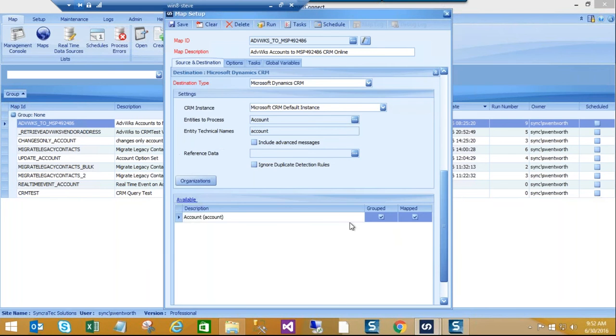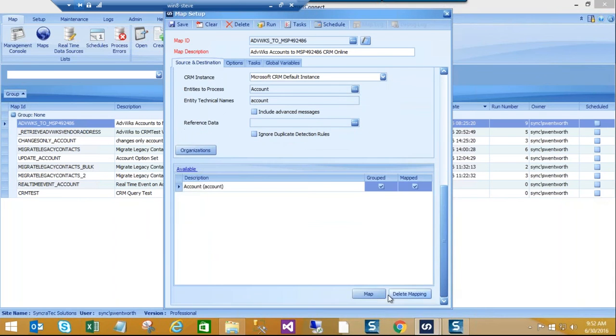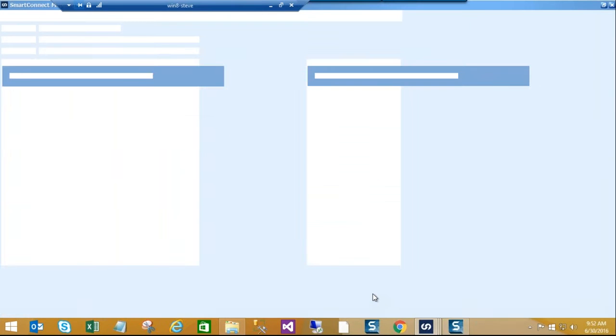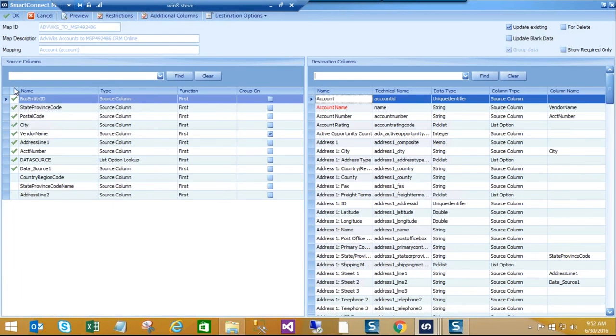And the destination is Microsoft Dynamics CRM account. And the mapping shows that we're moving over the business entity ID, the city, state, and zip, the account number, and I'm just going to go ahead and run that.